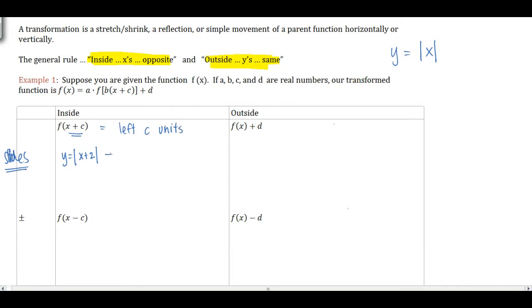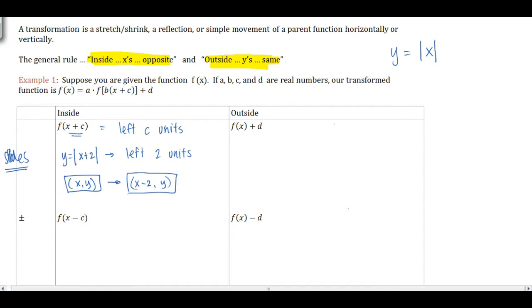So on my example there, this graph would be moved left 2 units, and I know that because it's inside with the x. So inside, when you add or subtract to the x, you're going to move the graph left or right, in this case left, and it's going to be that many units. So every point on the original graph, you could just take your little table of values and literally go left 2 units. You could just subtract 2 from each of the x's, plot that exact same y, and you would have a perfect graph.